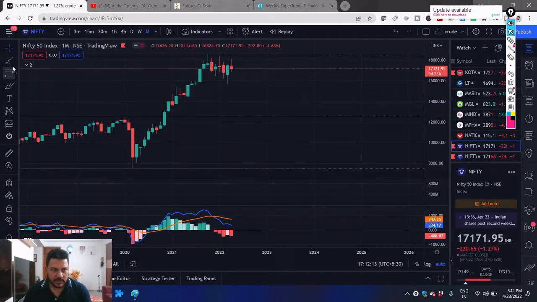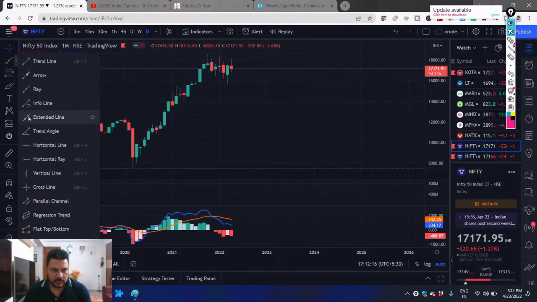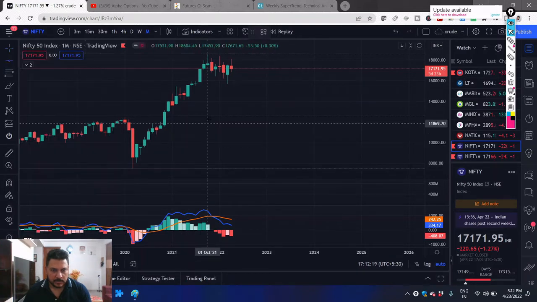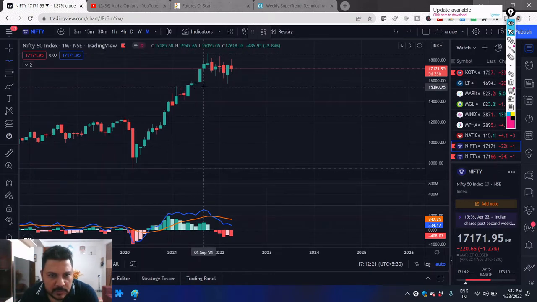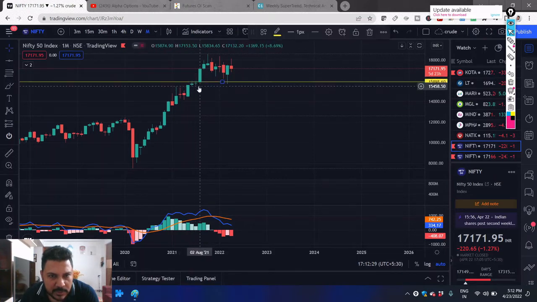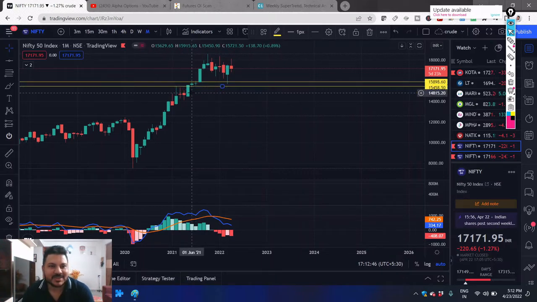For example, if I look at this, let's take horizontal lines to be drawn. You can see this is a 50% candle, right? The body is very small, 50% or less than 50%. These two candles form 50% and less than 50% candles. We can put one more line to mark this as a zone. This is a small zone where the price has stayed for 2 months, June and July. The candle is small, but this is a monthly chart, and for 2 months price has stayed in this range. So this is a very significant zone.